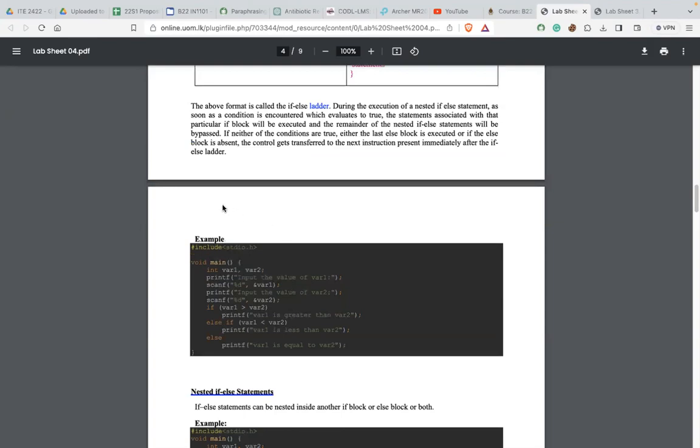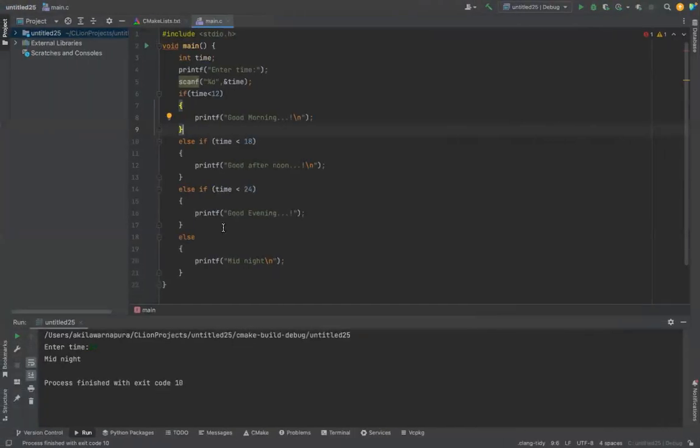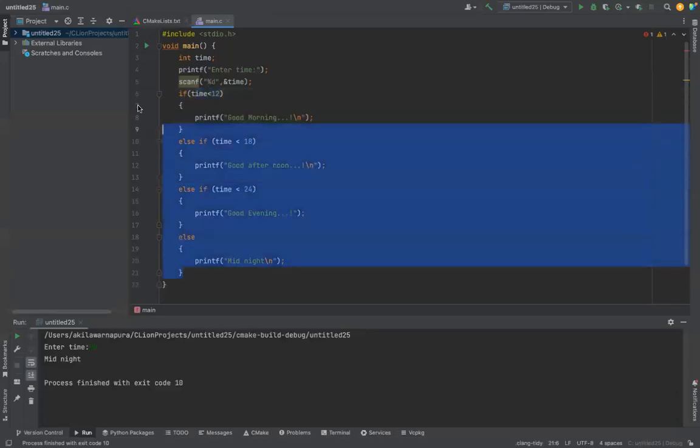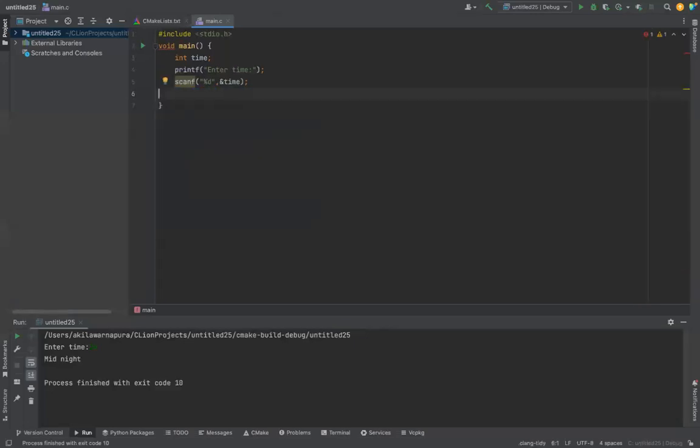Okay, and the next one is you can provide more than one condition in an if statement. For an example, let's say you need to provide marks of a particular subject. Let's say you have two subjects.